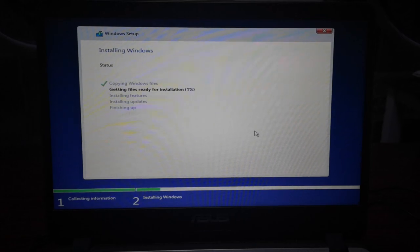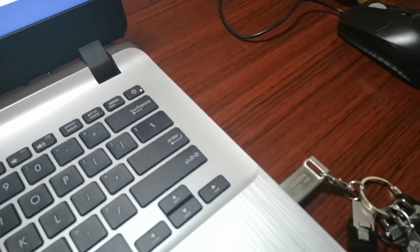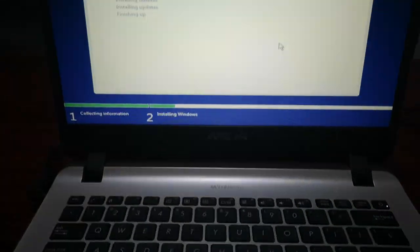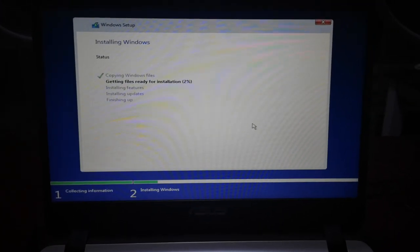I have a pen drive here installed. Okay, so there. And we're back. After installing the SSD, installing the Windows operating system, and doing some updating of the Windows operating system, it's finally finished.